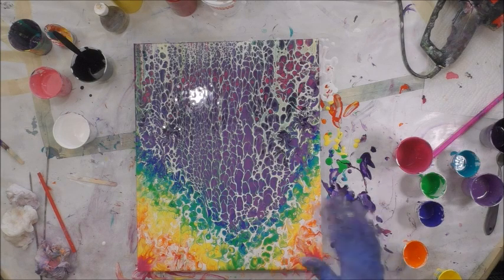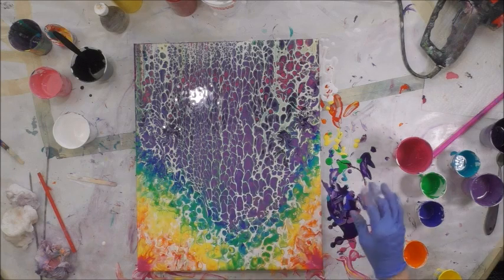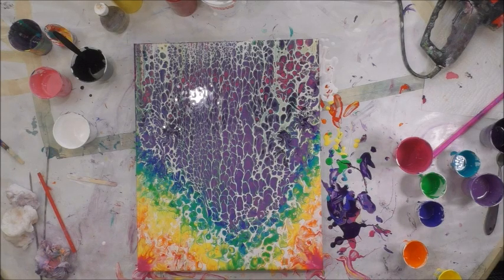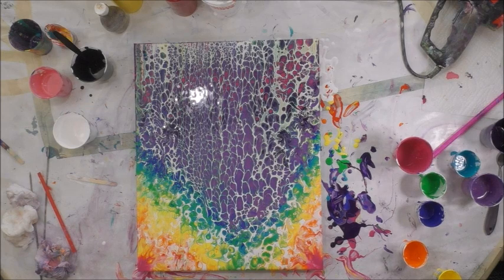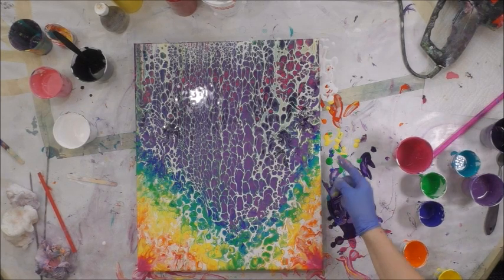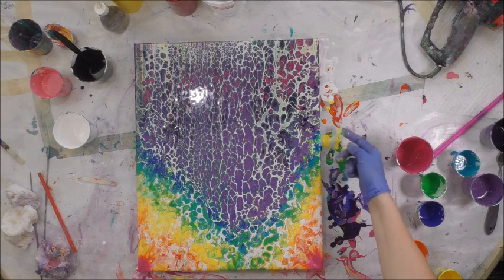It still has a rainbow effect, but it's just kind of, you know, cattywampus, and that's okay. Have y'all ever heard the word cattywampus? I know you have. I like it though. It's pretty. I love anything colorful, so I'm happy with it. And I'm just making sure that my colors are on the sides where they should be.